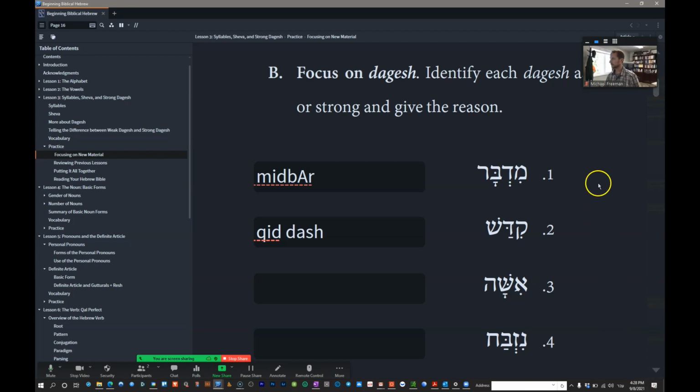Here's the way that I do it. Now this may not help you, but this is what works for me. Number 1 and number 2, I'll just tell you without us having to figure out what's going on. Number 1 is a weak Dagesh, number 2 is a strong Dagesh. And here's what helps me remember. If you look at the Dagesh letter, you have to know that this Shava is silent, and we know it's silent because it's preceded by a short Hirik, so this is silent.